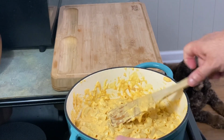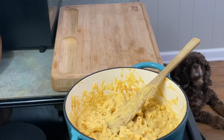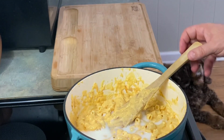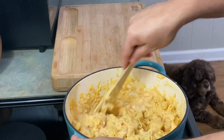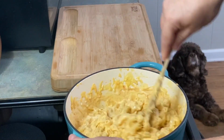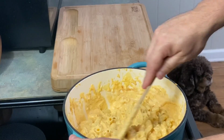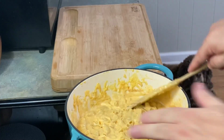Another thing we're gonna do is I'm finding that my mixture is a little thick. So what I'm going to do is add just a little bit more milk. You can do this if you come up to it. Don't add too much, just enough to where when you stir it in, you feel it get a lot easier to stir. It should be very smooth when you stir. See how much easier it's moving now? It's looking more and more creamy and less solidified, which is what we want. But you can play with the recipe a little bit, guys. It's not that bad.